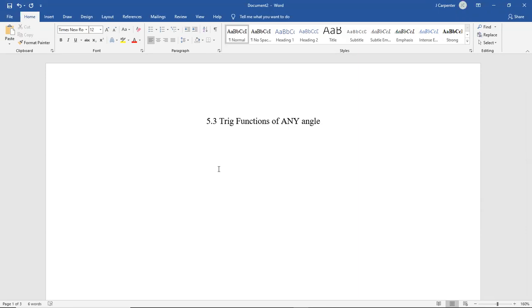Trig functions of any angle. Now, it's kind of funny that I'm going to say of any angle because we're primarily going to study 3 angles and extensions of them. So there are 2 very important triangles to memorize. Now, some of you may have had a trigonometry class where your teacher was very emphatic about memorizing the unit circle. I will introduce the unit circle eventually, but you will never hear me say you need to memorize the unit circle. I strongly dislike the unit circle for my type of learning.